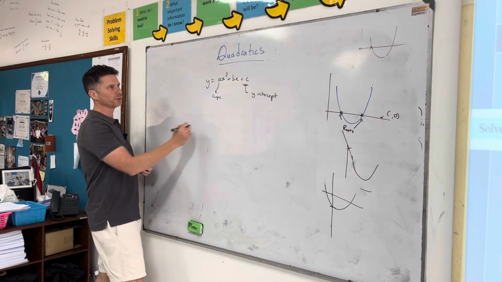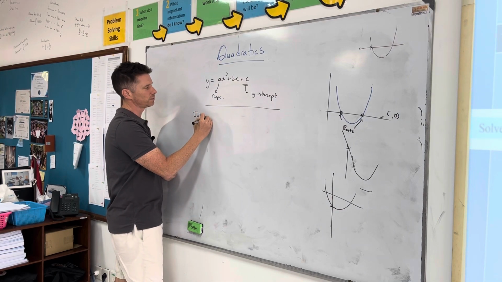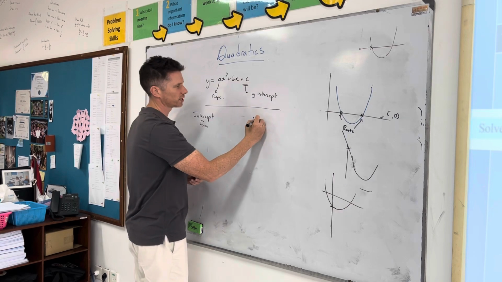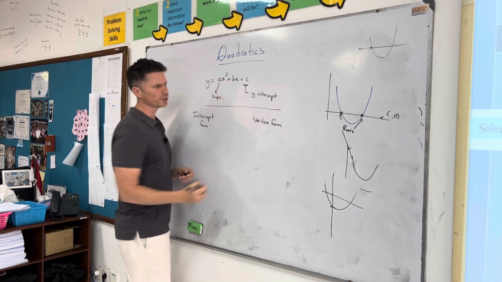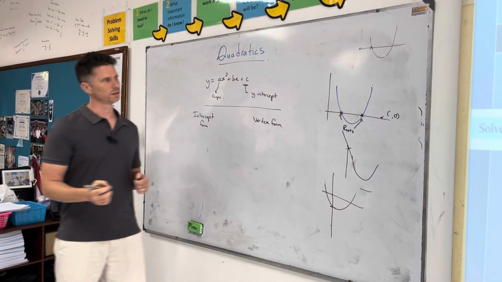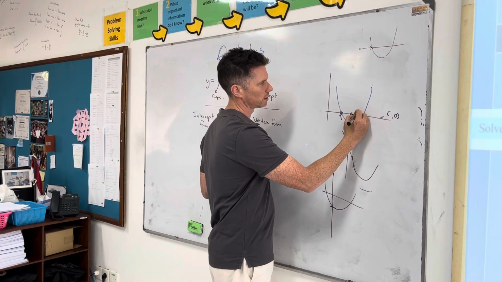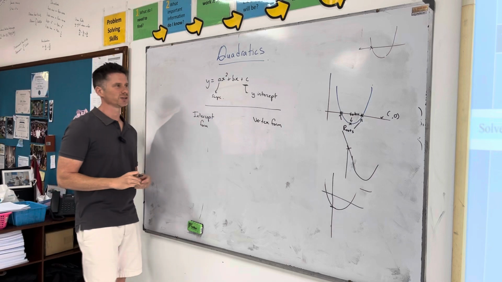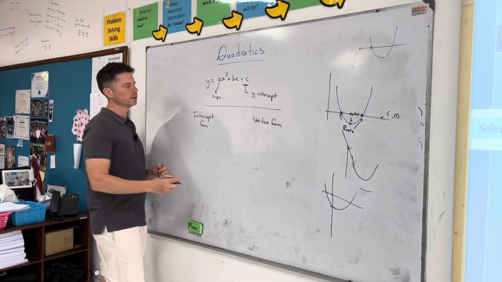Okay, there's a couple of other forms. There's what I call intercept form, and there's vertex form. So vertex form, what's the vertex of something? It's where it turns. Okay, so this is the vertex, yes. The vertex is right down there at the turning point. Later on, we'll start calling that a stationary point or turning point.